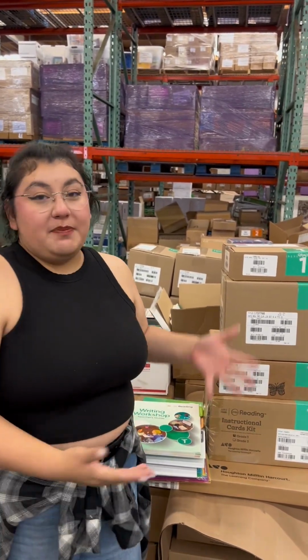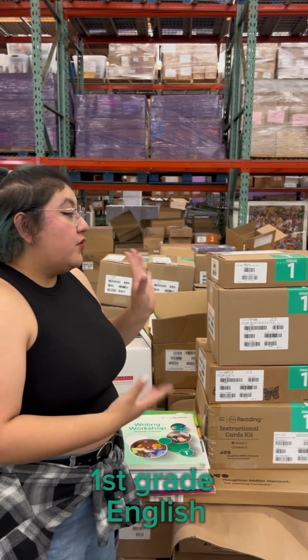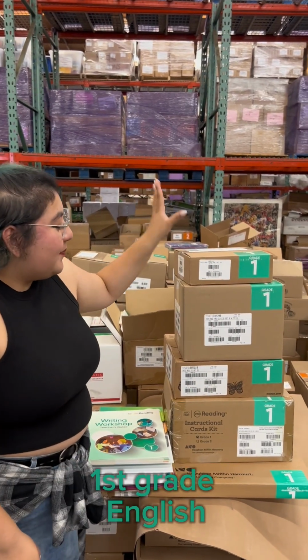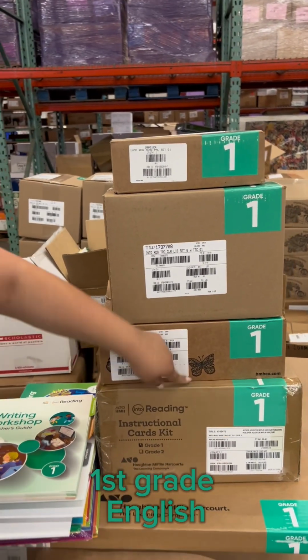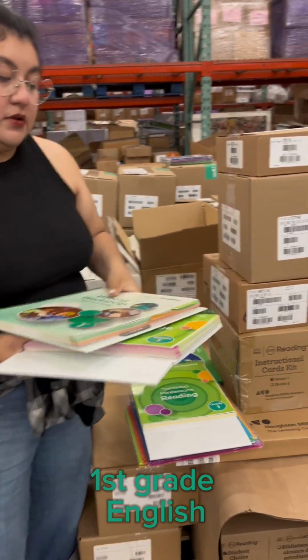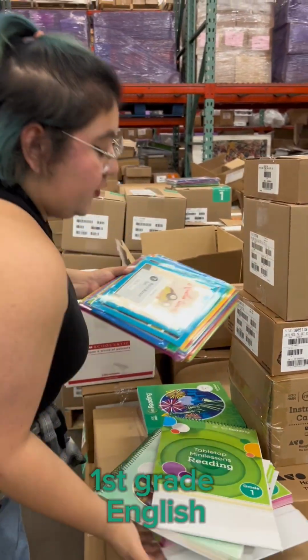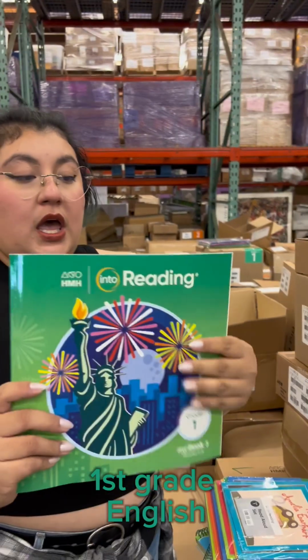My name is Amber Vasquez. I am currently a Learn staff member, and I'm helping out at the warehouse to help prepare the books for each grade level. This will be for first grade, so each first grade class should have a set of all these boxes and books. Teachers will have this set of books that has the butterflies. This will have the teacher's guide. They will have these extra supplemental works as well. They will have this one, and then this one. And they will also have a set of these books for the read alouds. And each student should be receiving a book, and on the back they will show how many books each student should have.